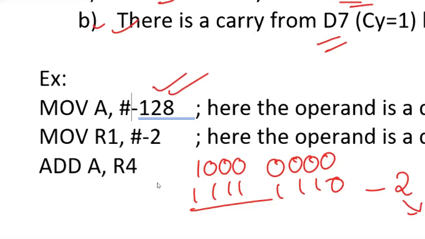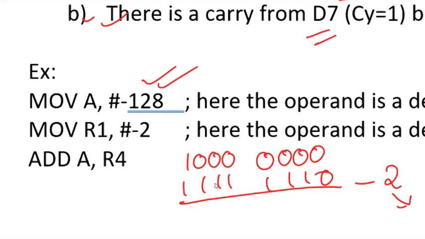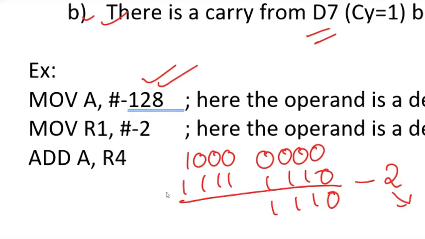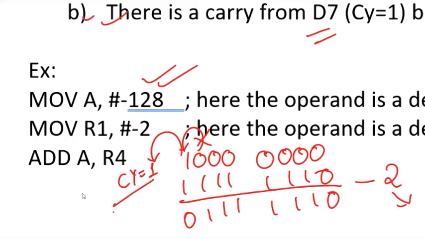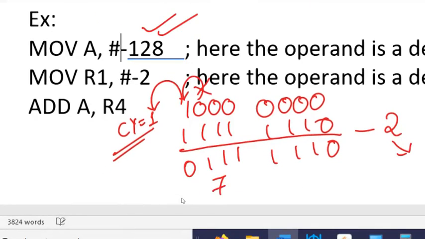So these two numbers are going to be added. Remember, after the addition, this will be 1110, it is simply 111. But there is no carry generated from D6 to D7. However, after this addition there will be a carry generated from D7 to the higher bit. So it will become 0, and the result will be 7E. But remember there is a carry also, so 17E.